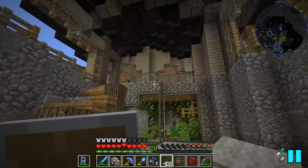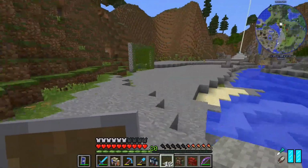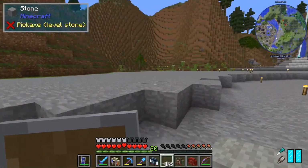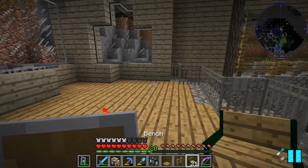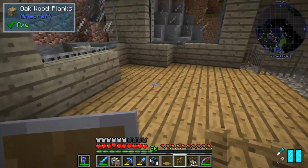We do have to get up there and add those benches, though. And the benches, the seats, the chairs, the table. Let me go whip up some of that stuff quick, because I'm clearly out of it in my squid backpack. Okay, made up a few benches here. I got 21 of them. Now we're gonna use them actually as just chairs here.